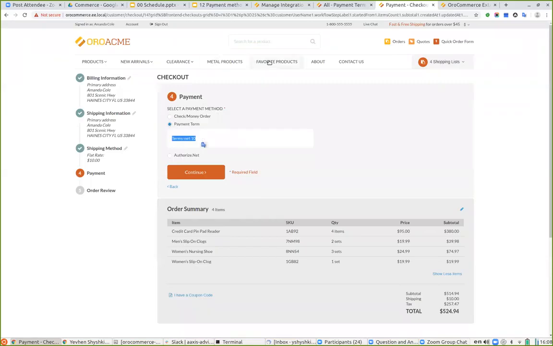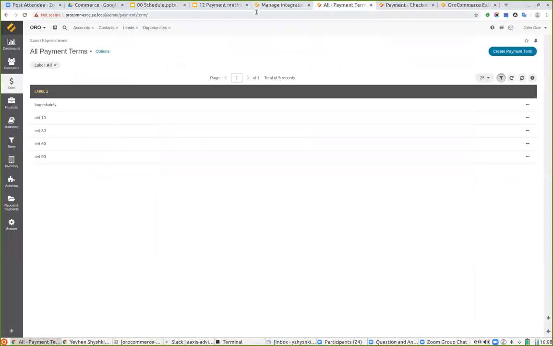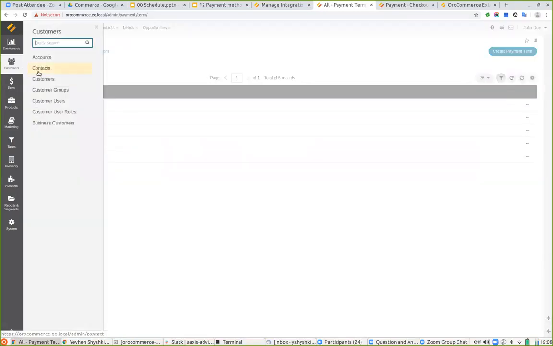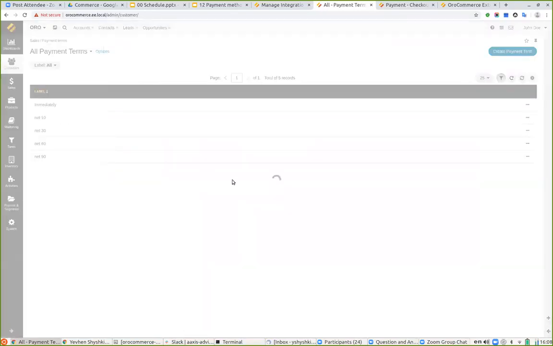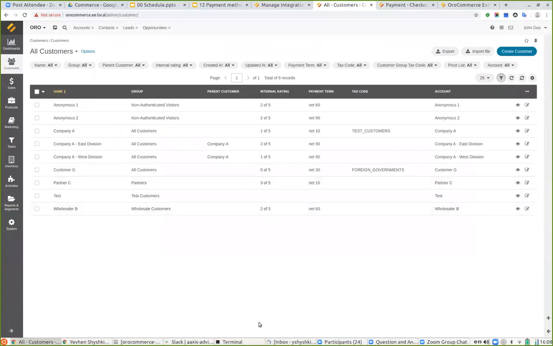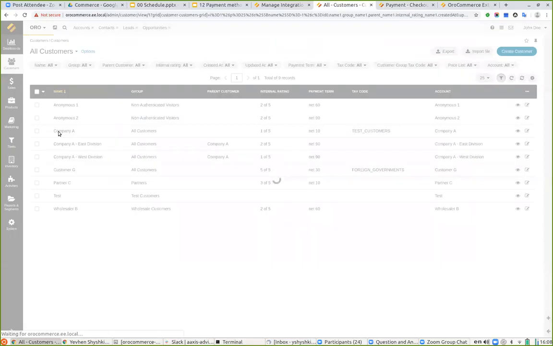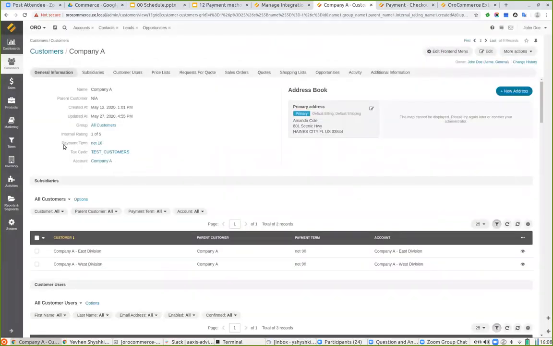And it's done this way because there is only one payment term which can be associated with each customer out of the box. How is it done? The customer has a special field called payment term, and you may specify this value there. In fact, here you can see even a column called payment term associated with the specific customer. My current customer is company A. And if we go to the view page of this customer, we will be able to find the payment term field here with the value net 10.